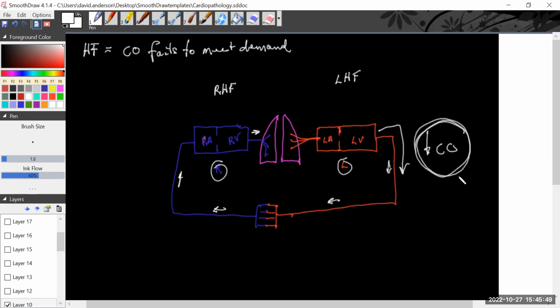No matter the cause, right or left, the problem is the same, a decrease in cardiac output. We can appreciate, because it's a closed system, if we started the problem here, then going forward, we're going to have this problem. Poor contractility here means poor delivery to the lungs, means poor delivery to the left atrium, poor left ventricle contraction, because the venous return has been reduced because of right-sided failure.